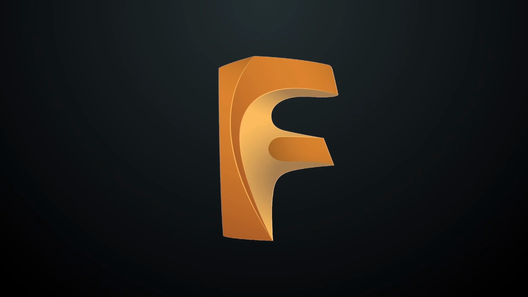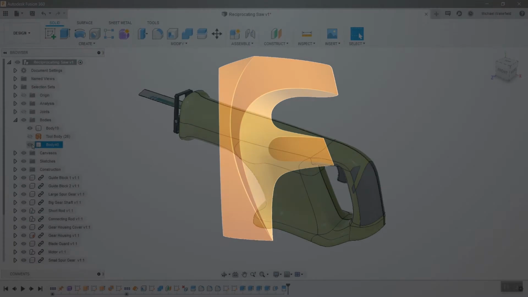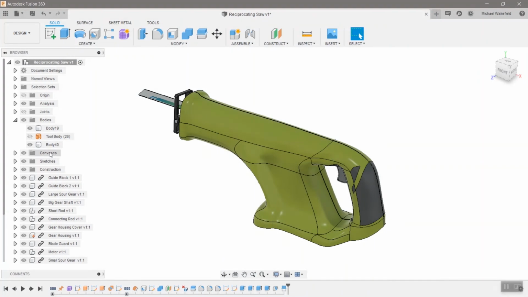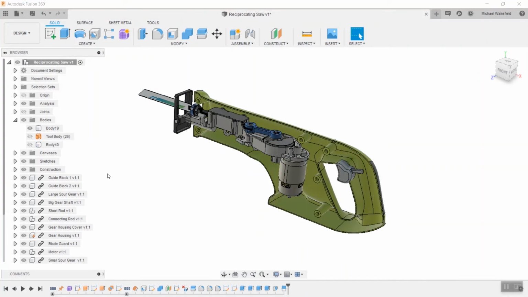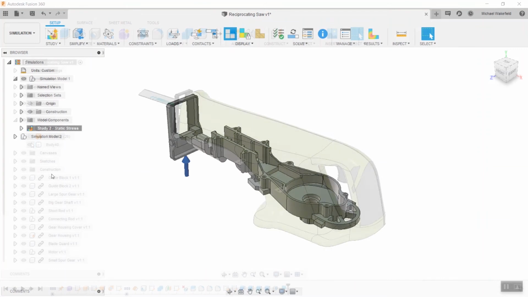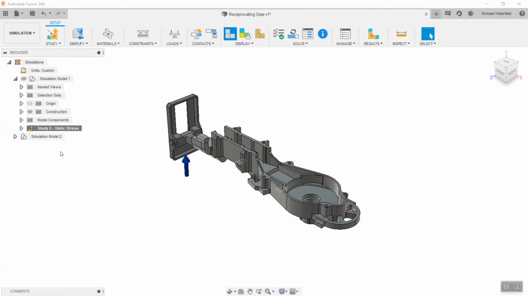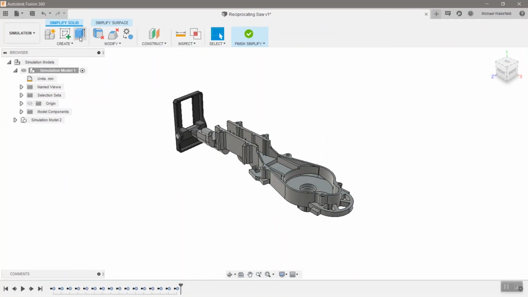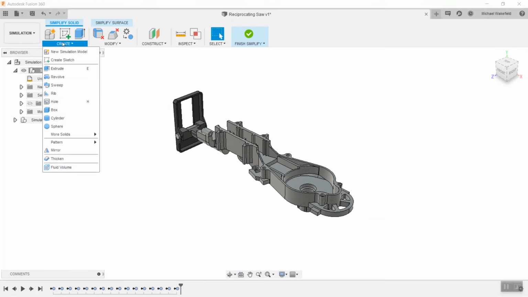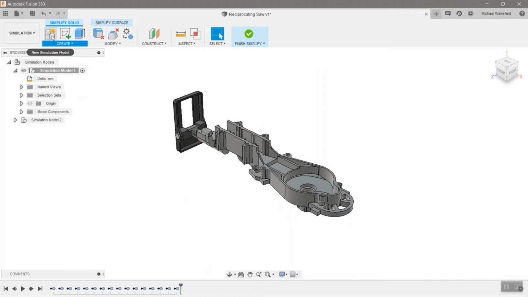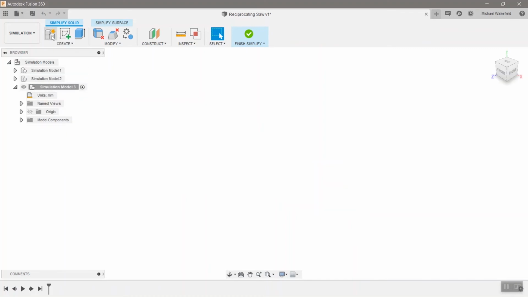All right, so today we're going to be looking at simplifying parts and assemblies. Sometimes you get assemblies with a lot of extra parts and details you don't really need. And in this particular case, I went into the simulation environment and whoa, my whole model was gone. This does happen. We use simplification routines, and somebody was in here before, so I create a new one right now. I can create a new simulation model, which allows me to remove parts or details that I don't need.